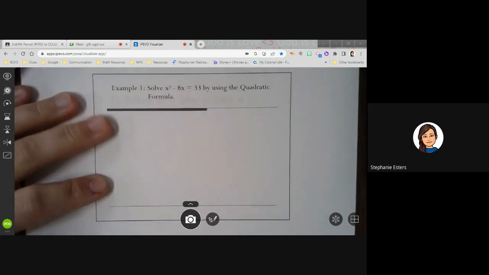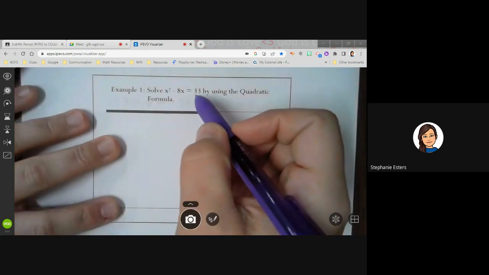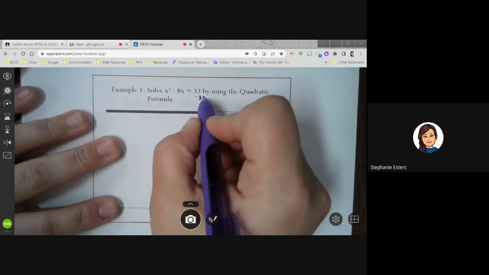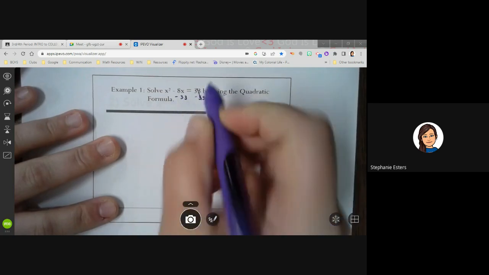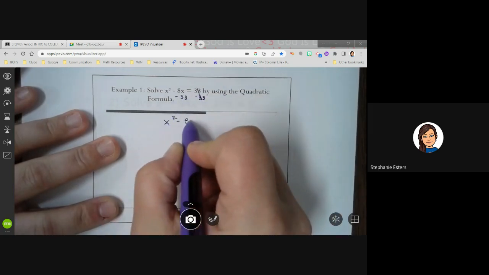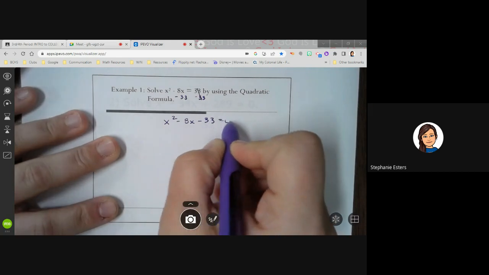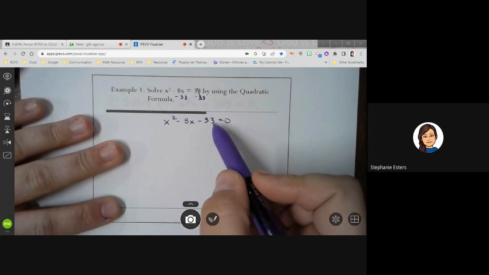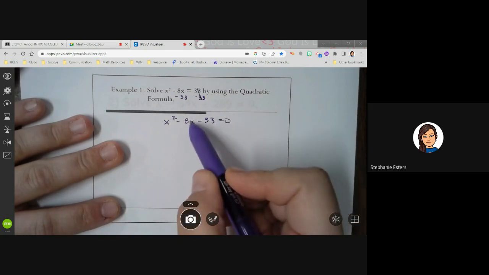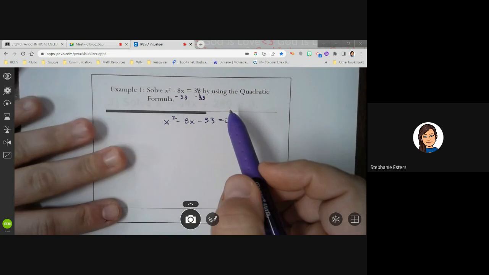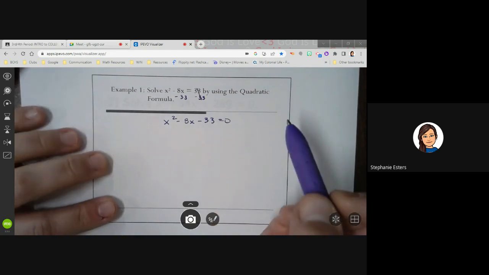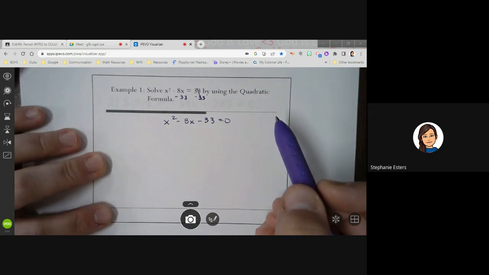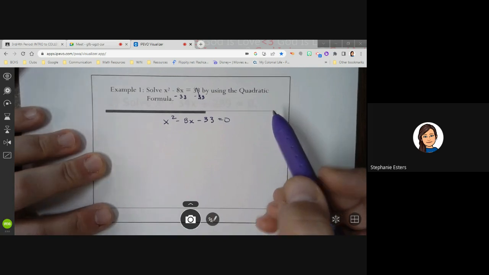So let's look at our first problem. This is not in standard form. So much like our solving problems earlier, we want to start by moving that 33 over to the other side. Now, this one actually does factor. 33 could be 3 times 11, which will subtract to give me 8, just saying. But I want to use one that's easily factorable to also show you the quadratic formula, because we can get some nice answers with the quadratic formula and we can get some really funky answers with it. So let's look at a nice one first.